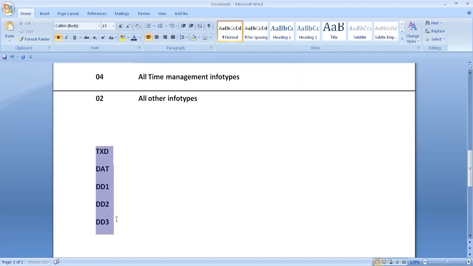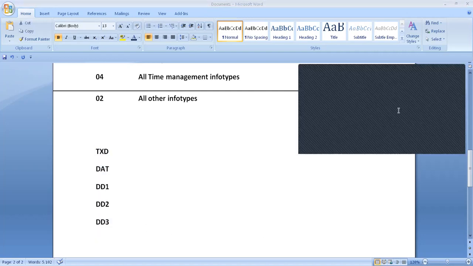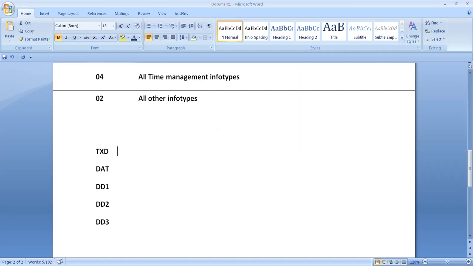What are all these things? Let's understand. TXD is field name from table and reference to DDIC entry.